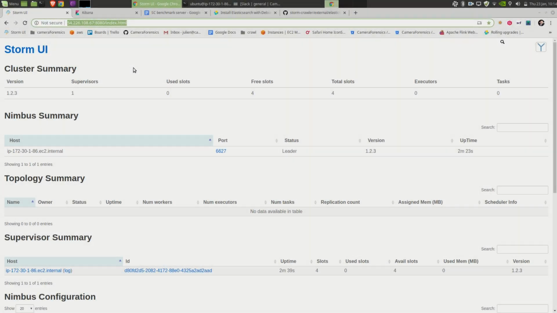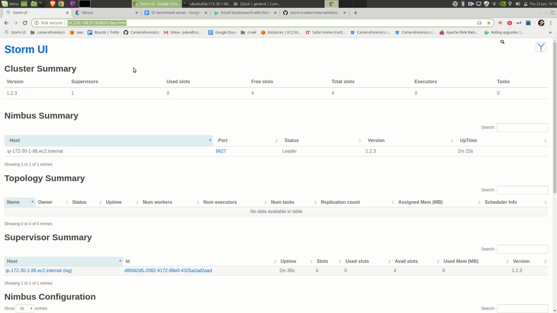As a starting point, we will assume that you have installed Storm on your machine, running as a service with the UI available, the supervisor, and Nimbus. There is a repository available with Ansible scripts to help you deploy Storm running as a service. So have a look at that and install that first.